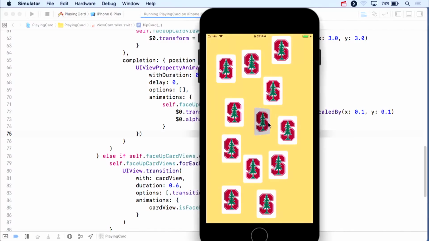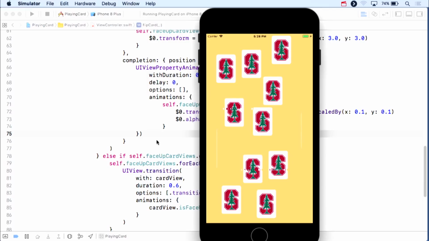Okay, we got to find another match again. 3, and an 8, and ace. Oh, no, that was ace of clubs and ace of spades. Oh, there's ace of clubs. Is this ace of clubs? No, ace of spades. Ace of clubs. Okay, ready? Here we go. I'm going to click on this one. Now it should go up and then go down and fade to alpha 0. Let's see. Woo! Perfect. Okay, works just fine.